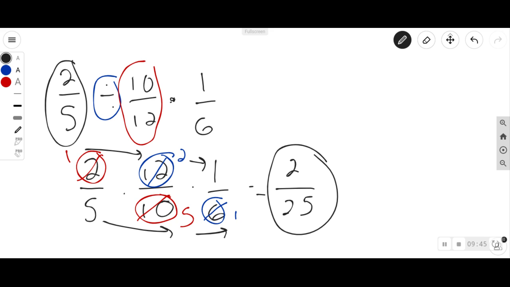The biggest thing here is the reducing and the canceling. Do not multiply diagonally. You multiply across, but you cancel top and bottom. So just remember that if you need to go back and look, just pause the video, go back and look at what you need to. Go back to the mixed number, the adding, the subtracting with the common denominators, whatever you need.